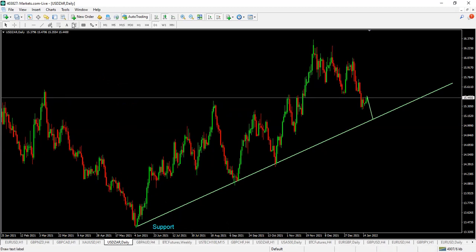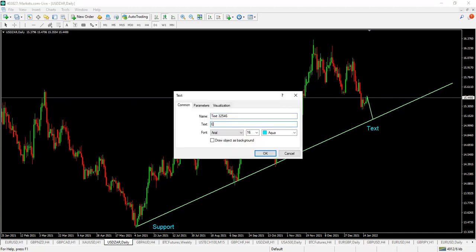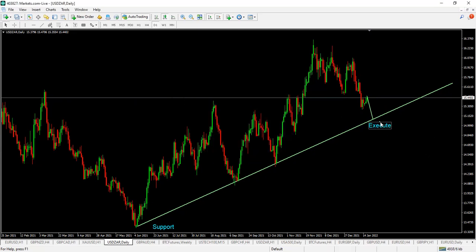Or you want to make your notes saying, I want to take my trade when the market gets down here. So I already know that I want to execute. I don't know if my spelling is right, but I already know that I want to execute a trade when the market gets down here. So you can just do that. You can use this for whatever reason that you guys want to use it for. It's not made for specific reasons. No, it's just to help you with your trading and all that stuff.